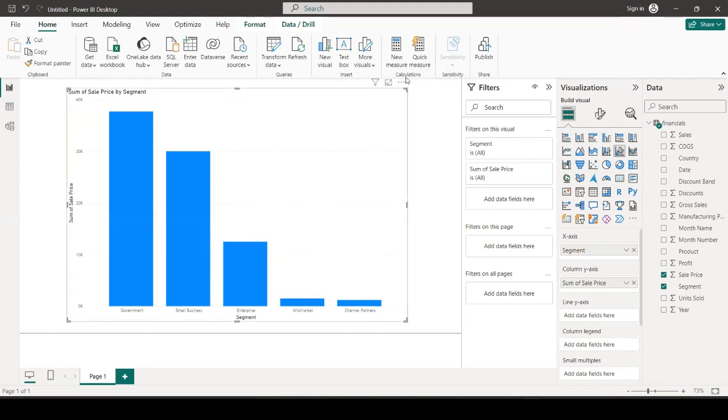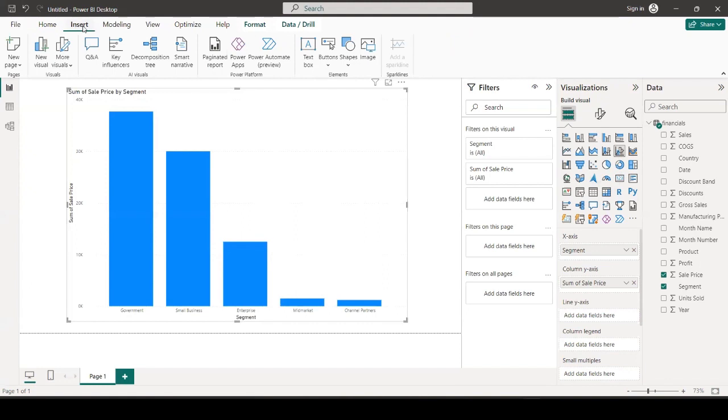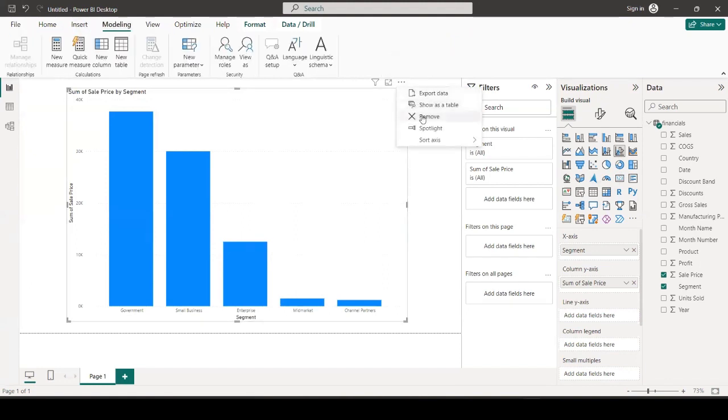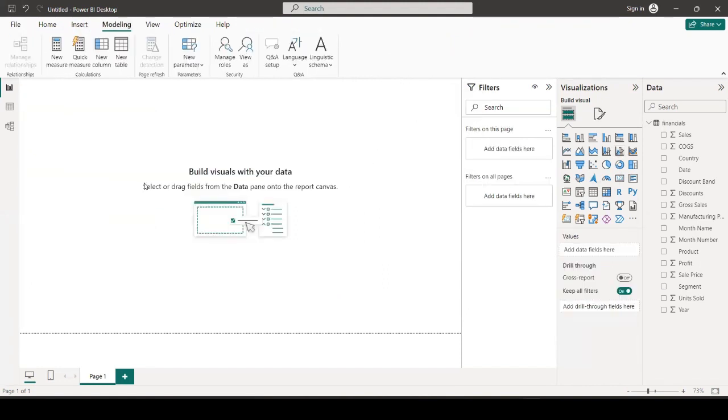Okay, so now that we have our data, can you see that this has been activated? So when you go to your new measure, you can write a DAX measure. When you go to quick measure, you can write a DAX measure. When you come to publish here, it publishes to Power BI service. Okay, so these are just basically the workarounds of Power BI.